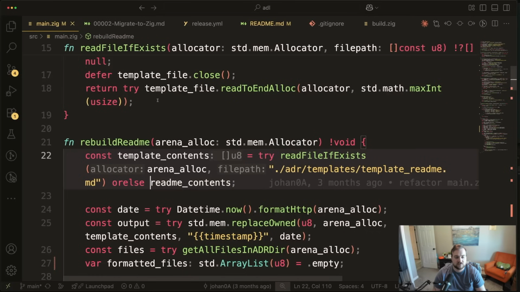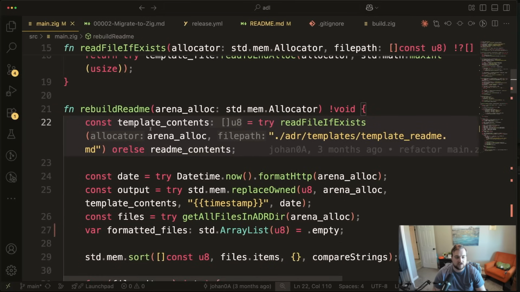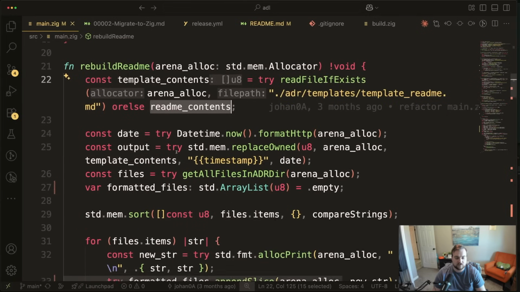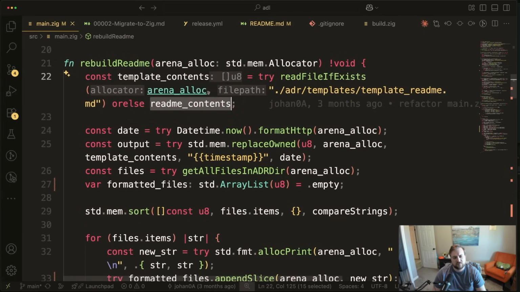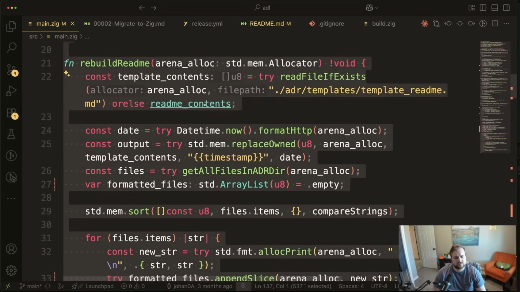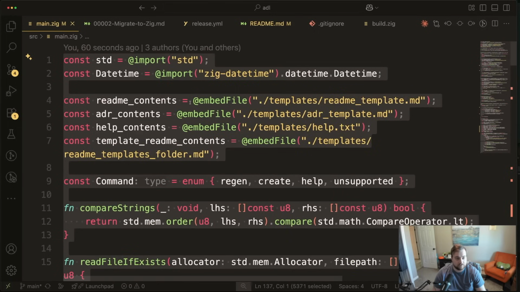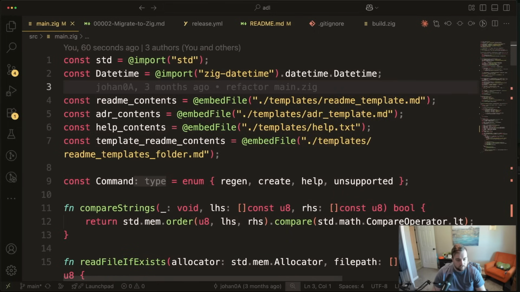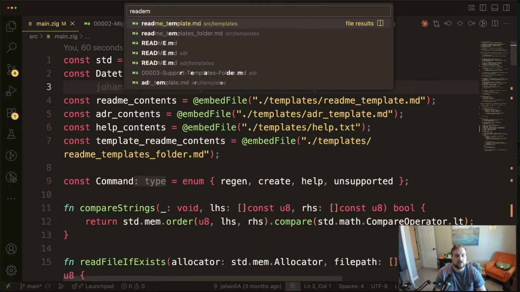It's the readme contents. So we take those contents, we either load the one that the user provides, or we do the readme contents. Let me just make sure that readme template.